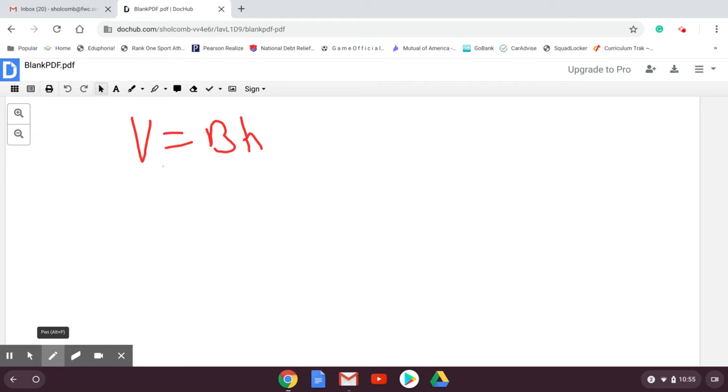Now, that seems fairly simple, just two things. The problem is that base varies. If you're talking about the base of a rectangular prism, well, that's length times width, and so you would say length times width times height. But if you're talking about a triangular base, it'd be 1/2 base times height, times the other height. Then you can see how those two heights can get mixed up. One is the height of the triangle. The other is the height of the prism.